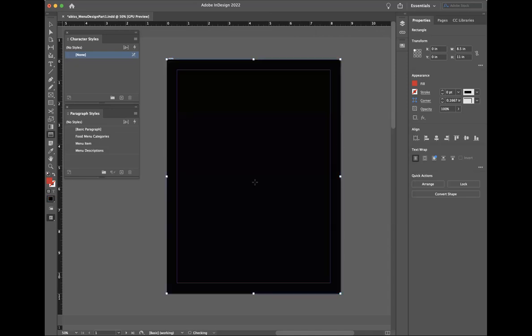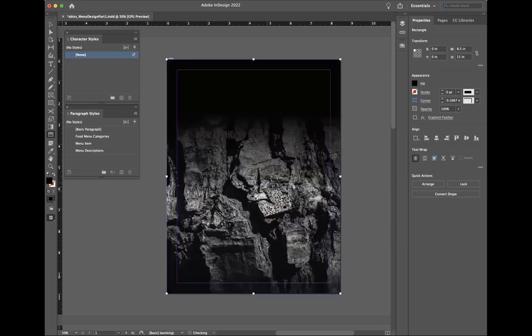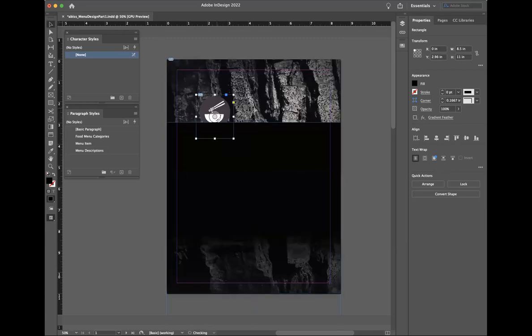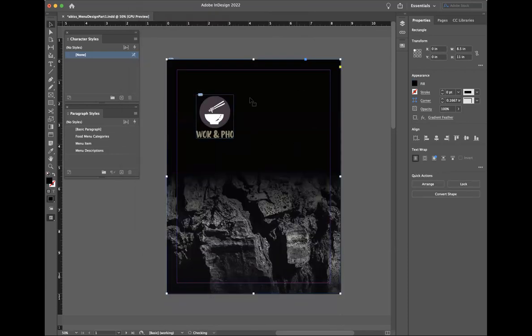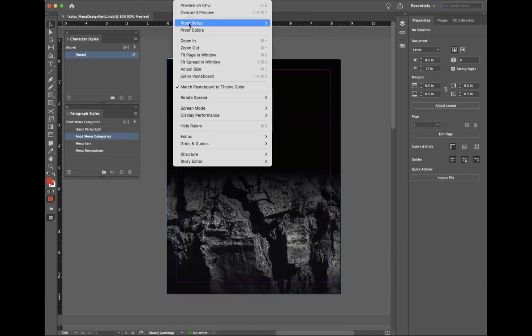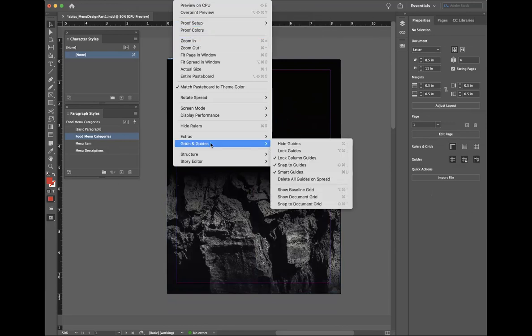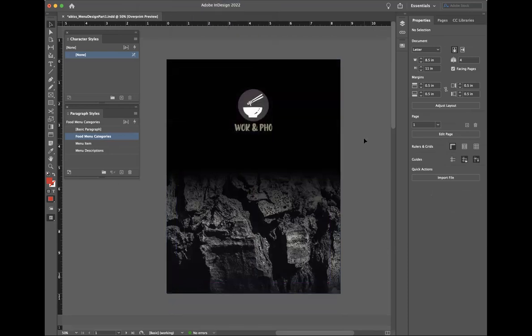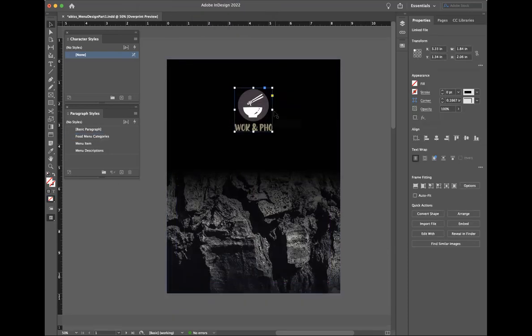I lost my black. Okay. And you can make it where it's getting darker in certain areas so that your logo pops a little bit more. Now, the logo needs to be up front because we're talking about this laying over it. So I have to bring it to the front. But you can see now how this is easier to see. Okay. Let me hide my guide so you guys can see what that looks like. Overprint preview. There we go. So it could be as simple as that. Just make sure my box is all the way out so it's showing the whole logo.